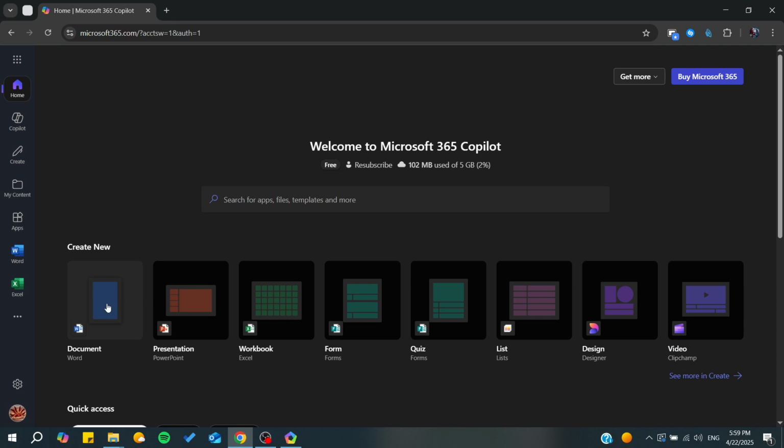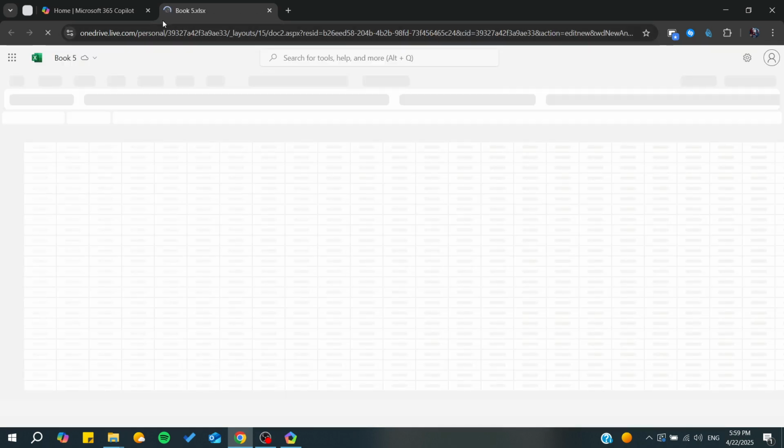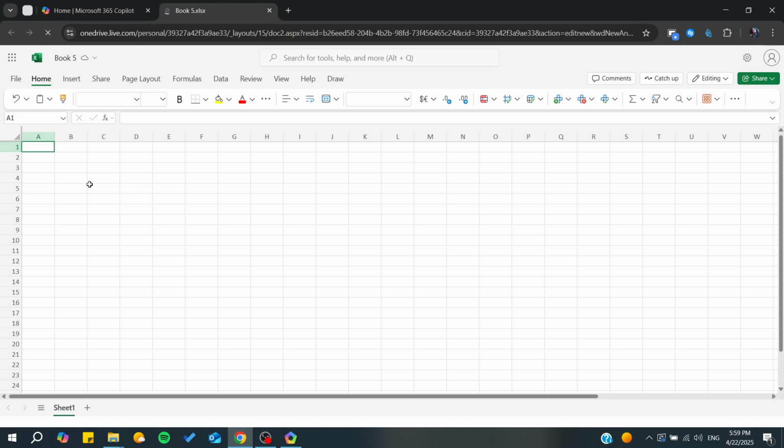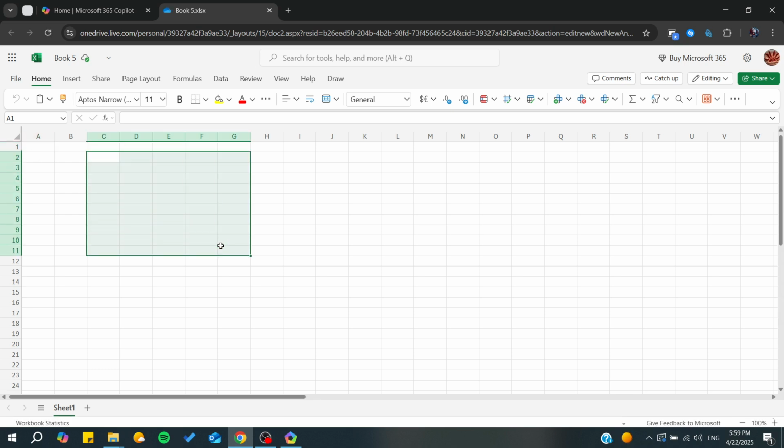So for example, if we go to Excel, Excel is already worksheet or sheets software. So basically, to draw a table, it is already composed of tables. And simply to have a table, you will need to have borders for your matrix, and basically it will be considered as a table.